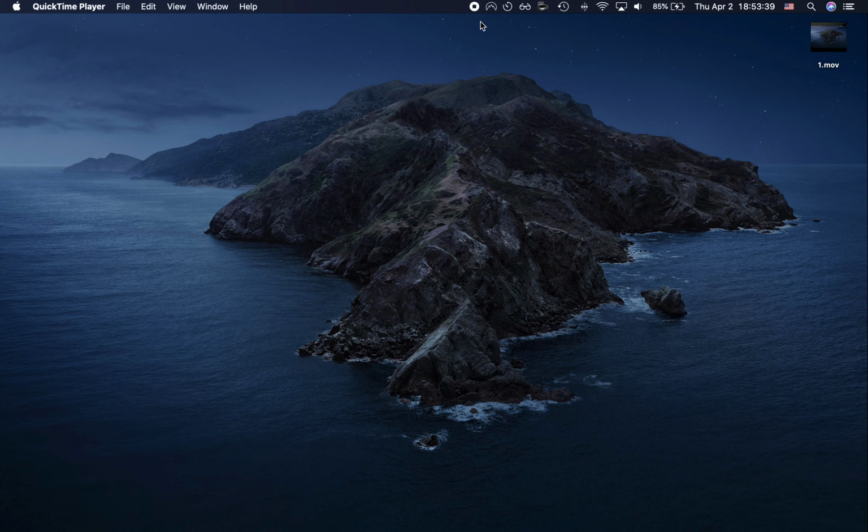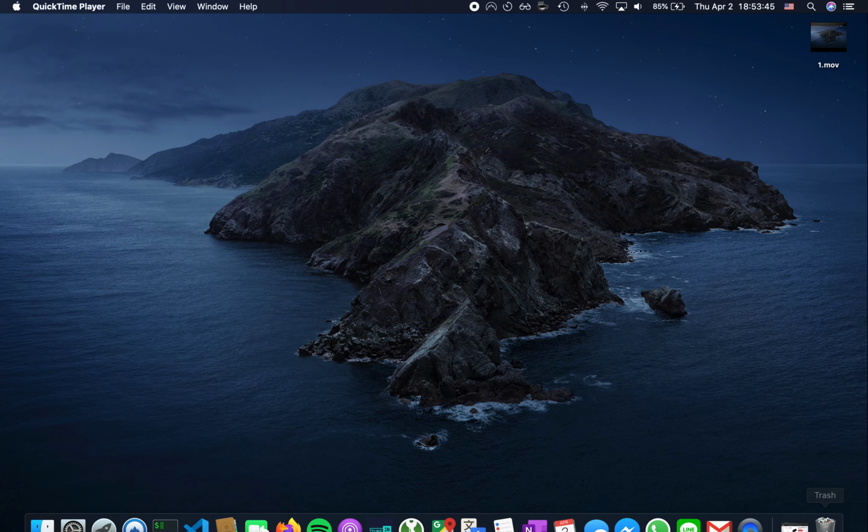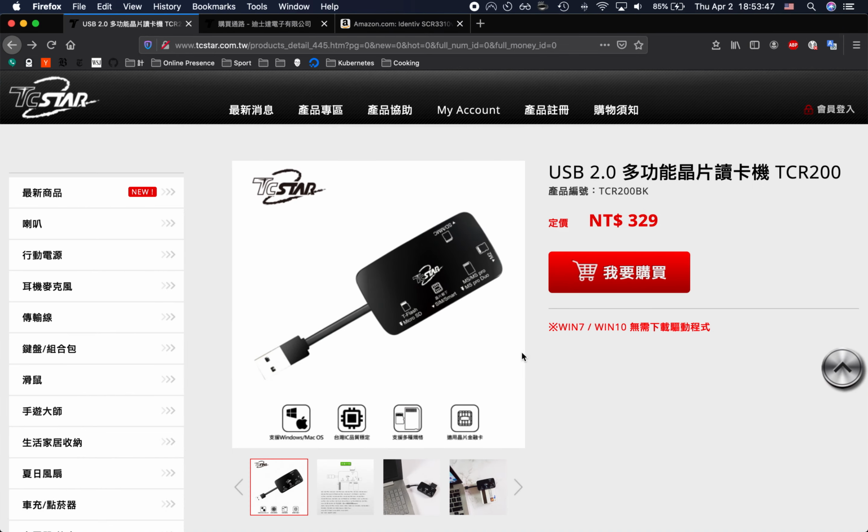So the first step is actually not to go to the website. The first step is to make sure you have a card reader. And what I mean by a card reader is something like this. Something that you can plug into a computer using your USB sockets that you're going to use to move your NHI card data onto your computer.